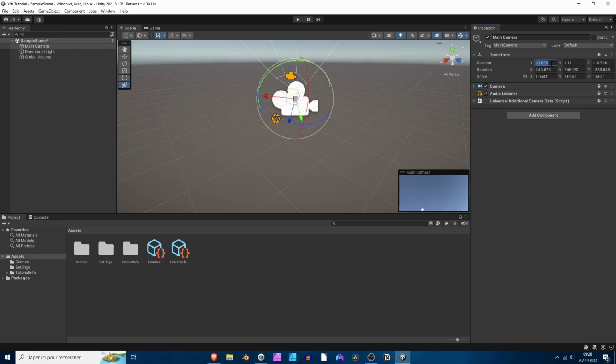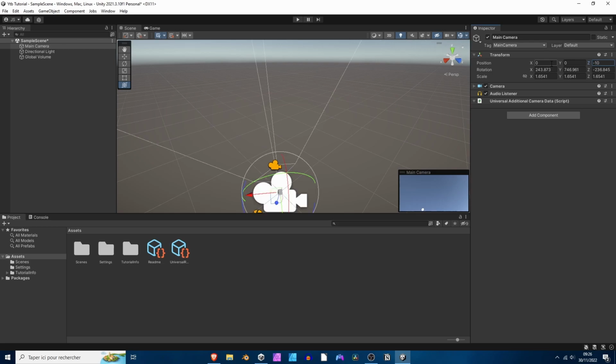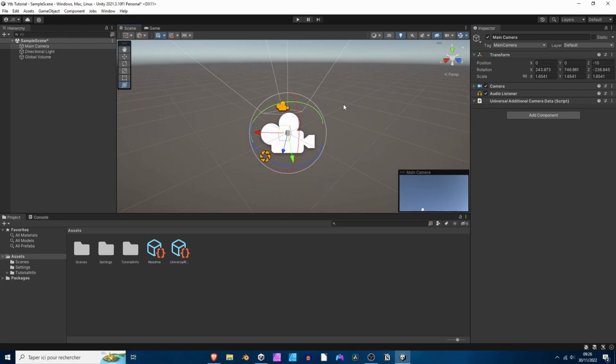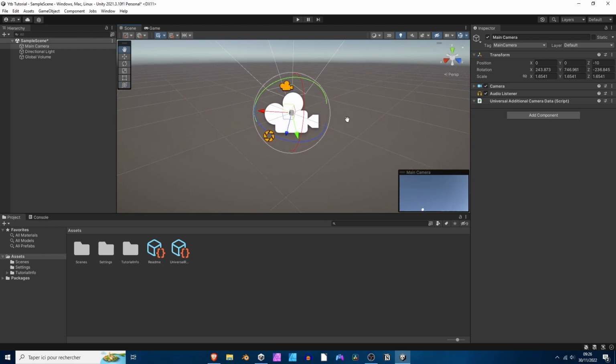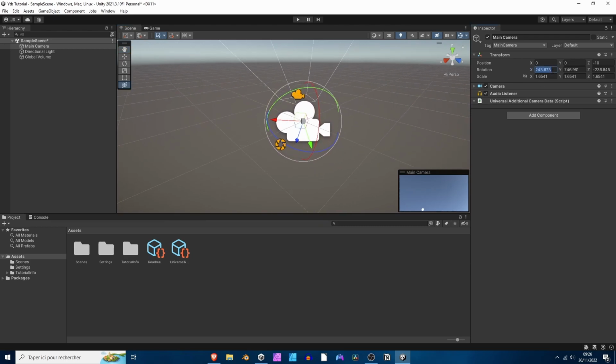So for instance, let's reset the position on the x-axis. So let's say 0, y-axis, and z-axis. All right, maybe let's make it -10 just so that we can see it. And by clicking on your mouse wheel, like the mouse button 3, you can pan around, okay? Like so, perfect. Okay, so I'm going to reset the rotation also and the scale of the camera. Let's say 1, 1, 1.